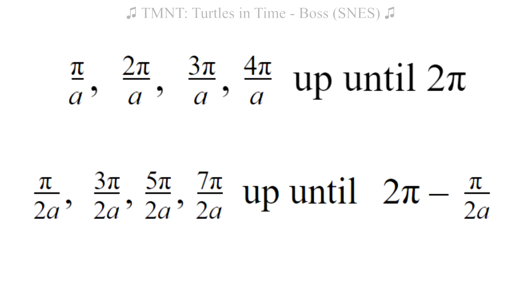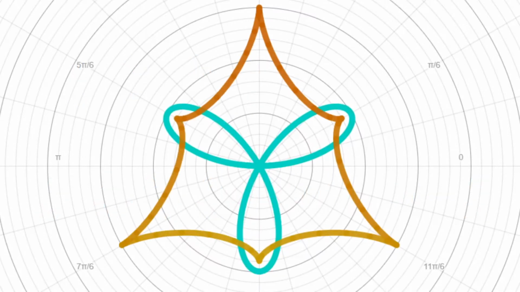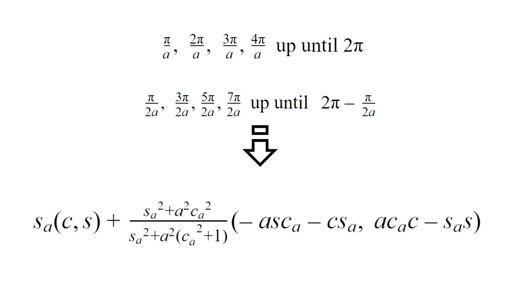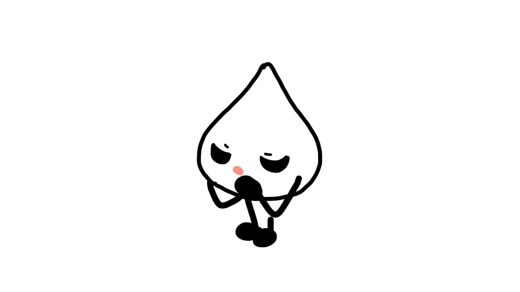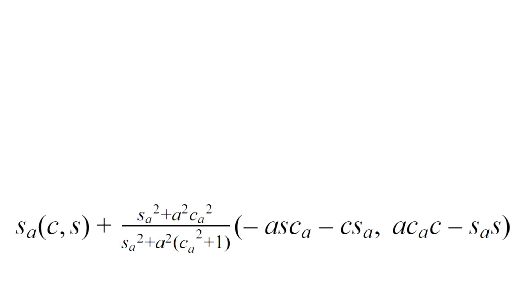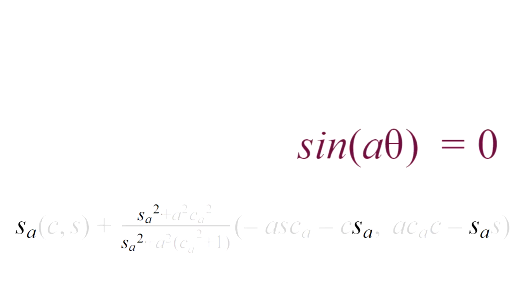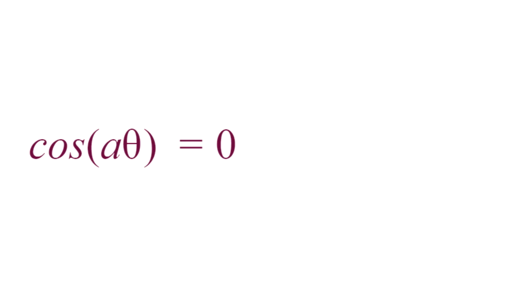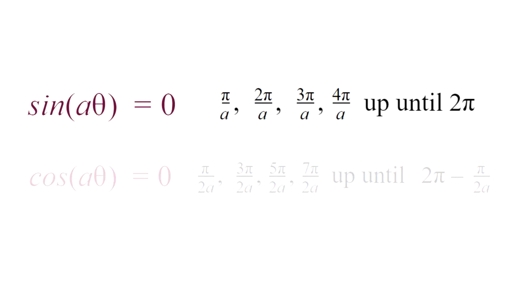Now that we acquired our real safe-to-go solutions from step 2, we now go back to step 3 and plug all of these things separately into our evolute parameter. Actually, no, we don't, because there's actually a trick behind all this. And that trick is plugging in the step 2 equations of sine a theta equals 0 and cosine a theta equals 0 as is. By plugging in one of these, not both but one of these, we represent the half of solutions that are derived from that equation.